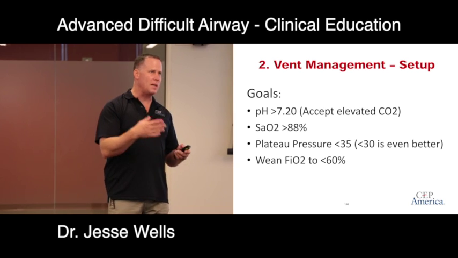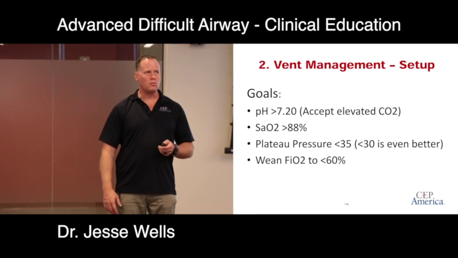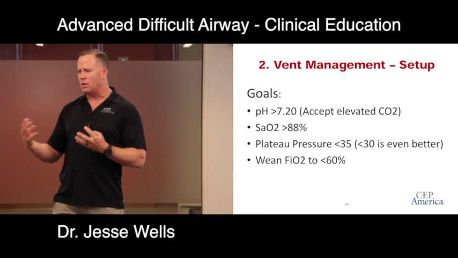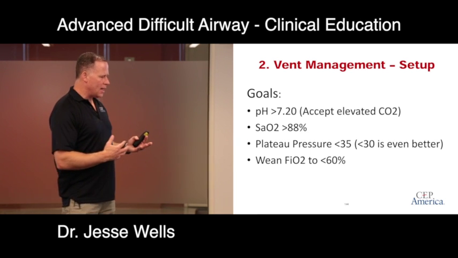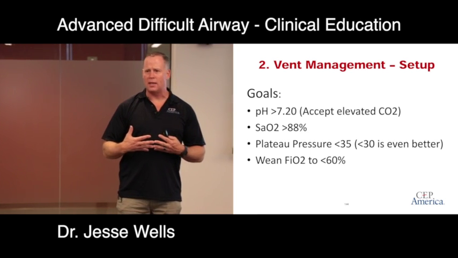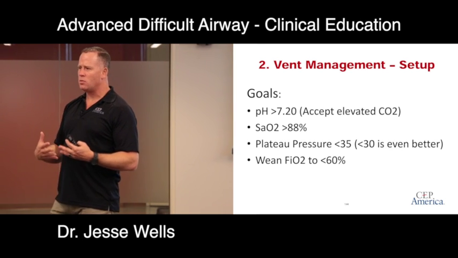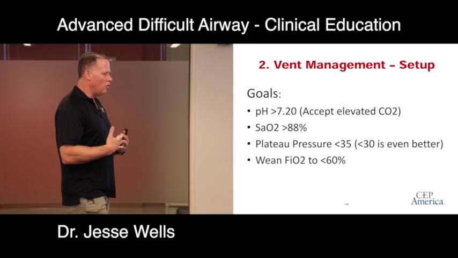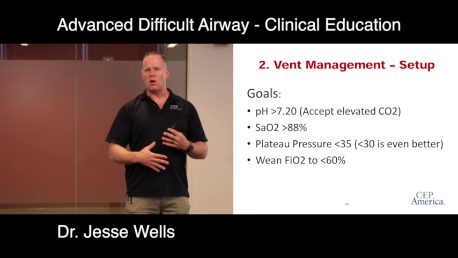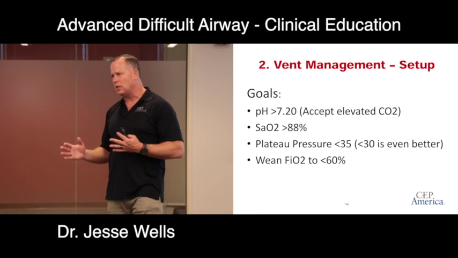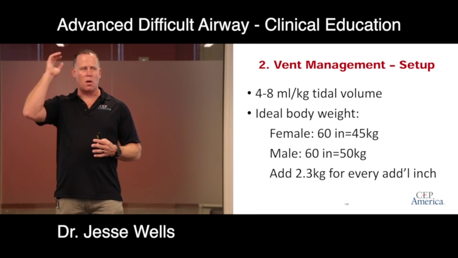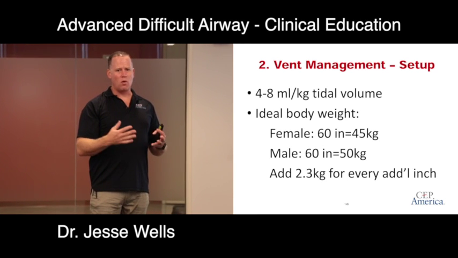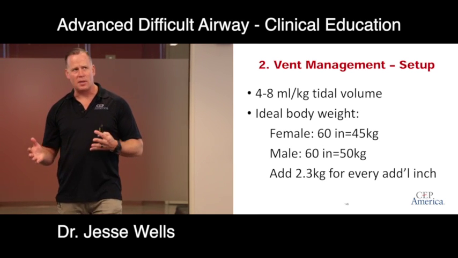And there's more and more research coming out about the dangers of oxygen. Okay, so the ARDSnet study that probably everyone's familiar with looked at ARDS and what the optimal ventilation strategy was for that. And the secret was low tidal volume and high PEEP. That was the magic of managing ARDS patients. And over the years, the recommendation now is that all patients should be managed on an ARDS strategy, even if they have normal lungs. And that's why we have this very small cc per kilogram tidal volume. So basically, all patients should be started on 4 to 8 cc's per kilogram tidal volume. And this is ideal body weight.